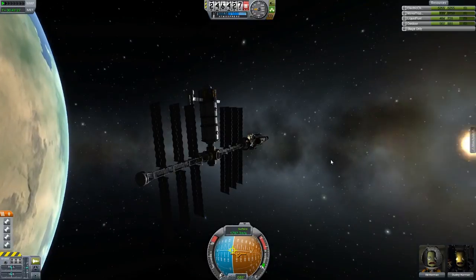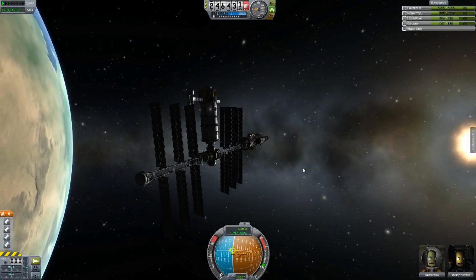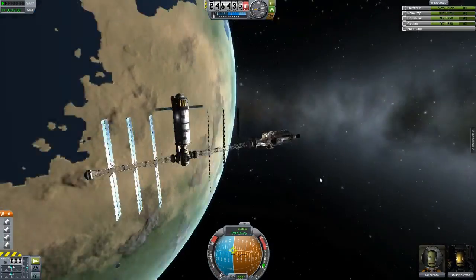But yeah, we got a little space station going on. Let's turn on the lights, let's wait for everything to turn on. There we go. Even though the headlights are a little bright on that thing.